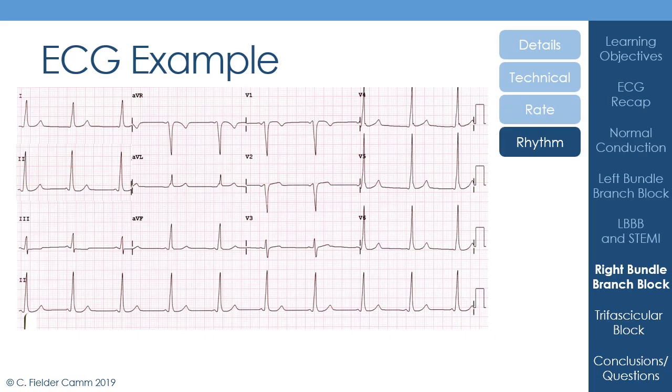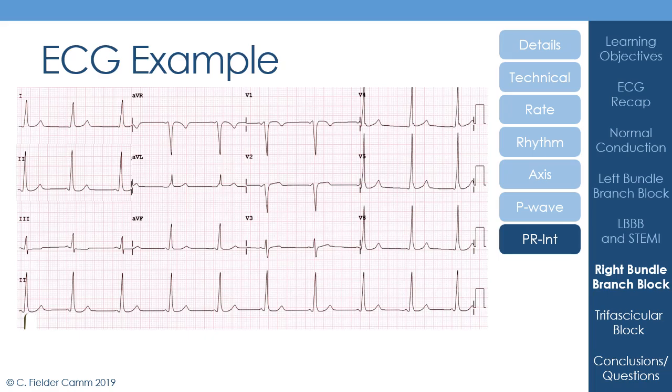The rhythm appears to be pretty normal, so there are equal distances between each of the R waves, and you can see P waves preceding each QRS complex, and those P waves are upright in lead 2. So this is almost certainly sinus rhythm. Cardiac axis also appears to be pretty normal, doesn't it? Looking at the P waves, again, their morphology looks pretty standard. They're not particularly large, and as I've said previously, they're upright in lead 2.